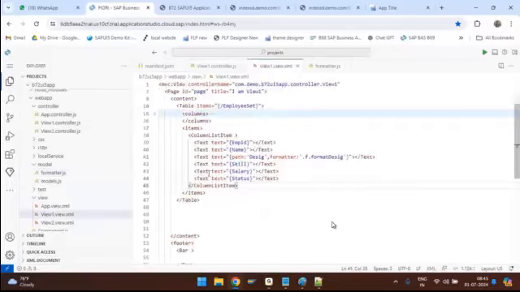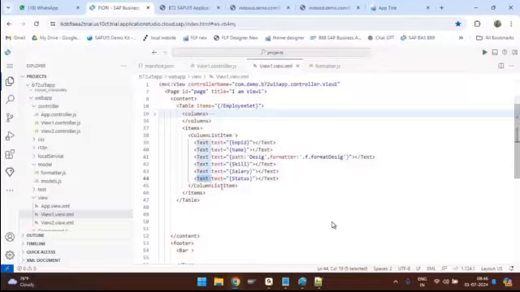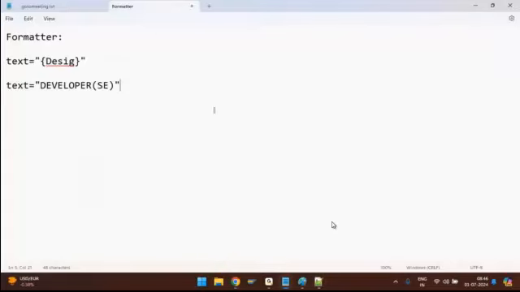For example, for the status, if you want to display a text with some color, then do not use text UI element, but instead of the text UI element, SAP has given another UI element called object status. So use that. So what is the difference between text UI element and object status UI element?